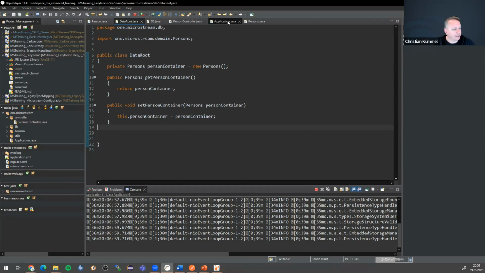Yes, exactly. Garbage collector will automatically jump in. But if the data increases that much, then you will get an out of memory exception. The JVM will try to do everything to clean up or clear the garbage collection and clean also the lazy stuff. But when it comes to a huge amount of data, then you will get an out of memory exception, as always on the Java virtual machine.